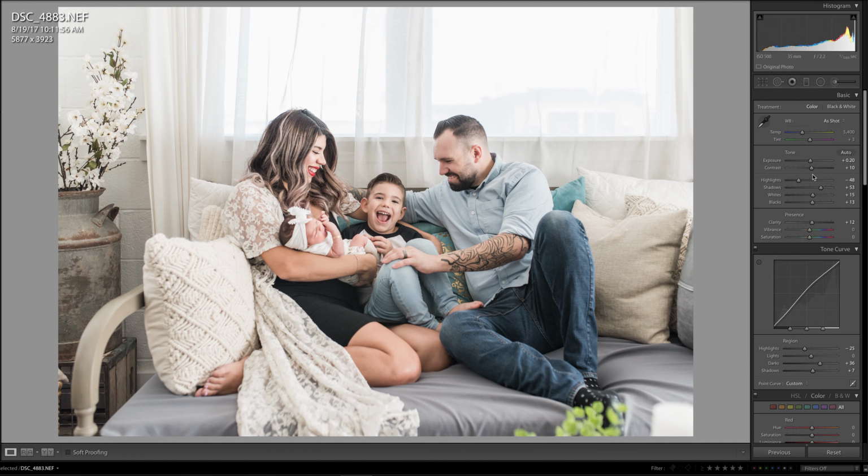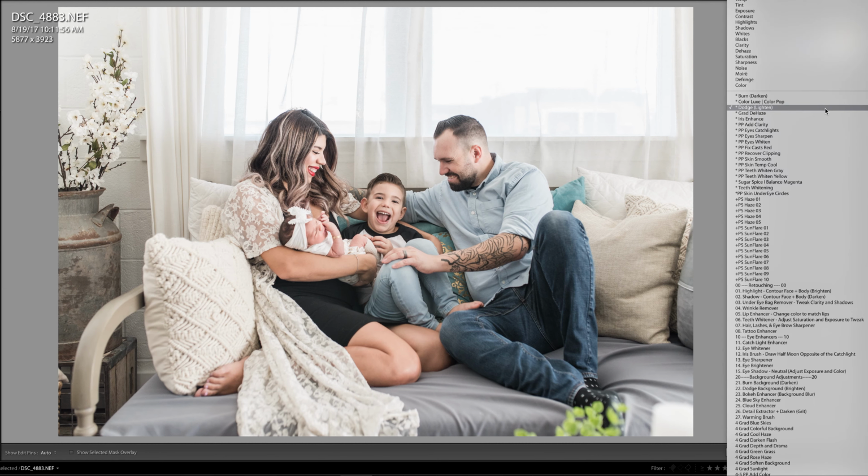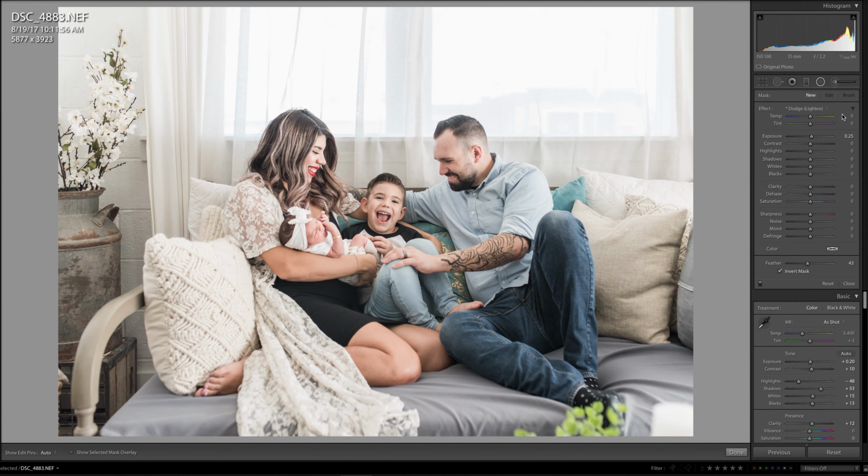Then what I'm going to do is grab the filter here. It's already on Dodge Lighten. I'm on the radial filter. This is where you choose what you want it to be. I'm on Dodge. I'm going to do a small one here on Dad's face, and I'm going to turn it just so it fits really nicely on his face. I am going to do one right here in the middle, because really the attention is on the kids, so we want to brighten them up.